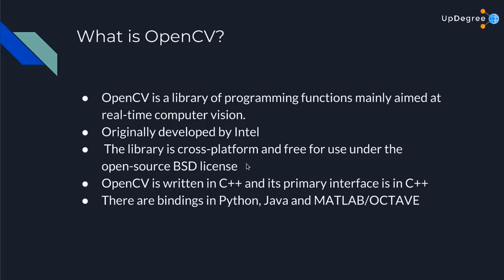One of the important features of OpenCV that made it so powerful is that there are bindings in Python, Java, and Matlab or Octave programming languages. Therefore, it's not necessary for you to learn C++ in order to start using OpenCV to build your own applications. This has enabled a lot of developers who do not know C++ to use other languages such as Python, Java, JavaScript, and Matlab to build their applications. This has made OpenCV a very popular framework indeed.